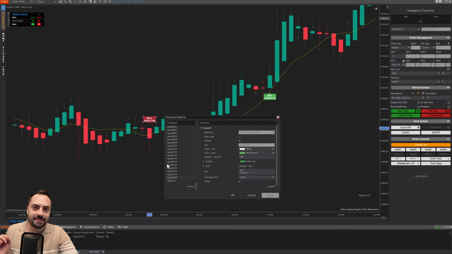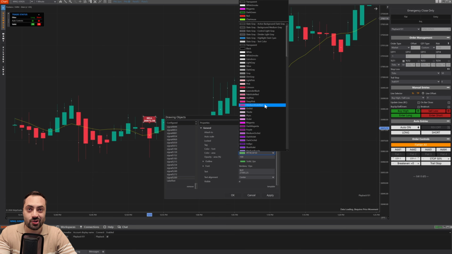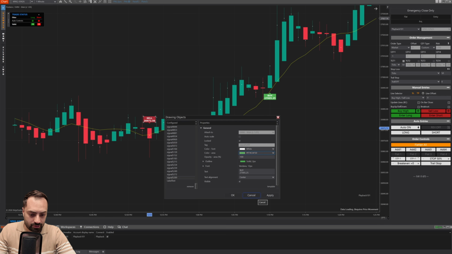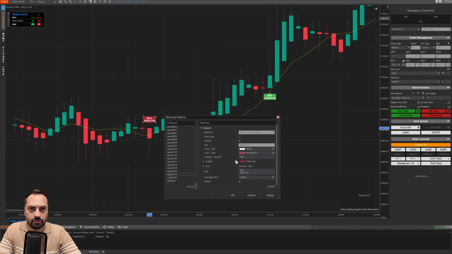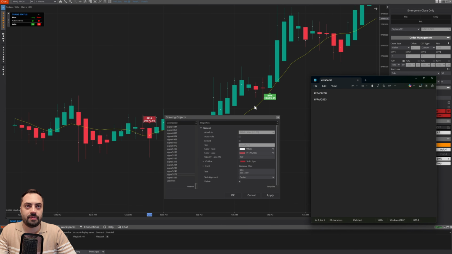All we have to do is extract the color itself, and that way we can identify which is a buy and which is a sell signal. What I recommend is simply just copy either the color code, or if it's one of the NinjaTrader colors, just write it in a notepad. We're going to need that color later. So I'm going to open up just a little notepad, and I'm going to extract both of these color codes. So just simply copy them. Make sure you know which is which. So this is our sell, and this is our buy.